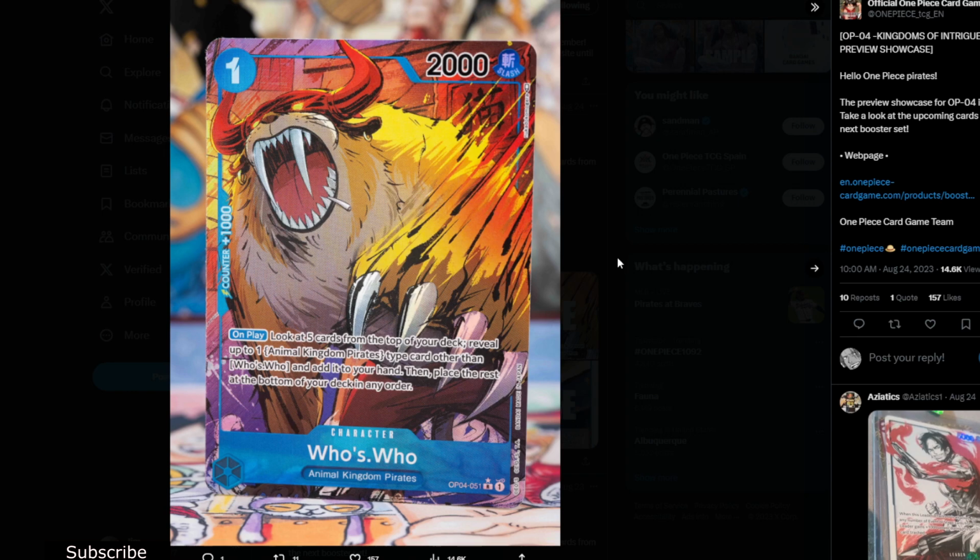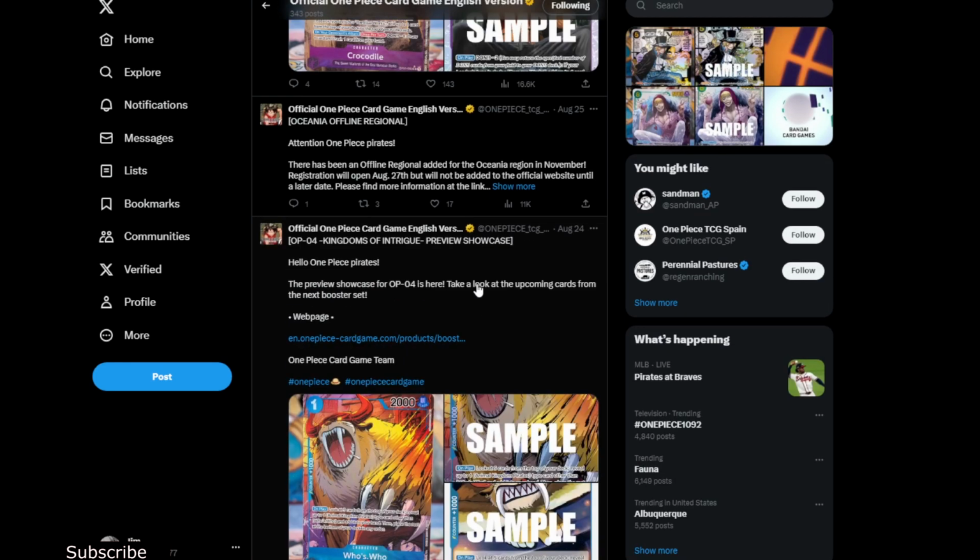Otherwise, there has been some mono Croc decks that do run Animal Kingdom Pirates, and like you said, the blue purple Kaido. But other than that, you don't really see this card ran too much. So pricing wise, you're gonna be very fortunate. This won't be too pricey. Yeah, but the card is, I enjoy it too. I like it. Really cool card.